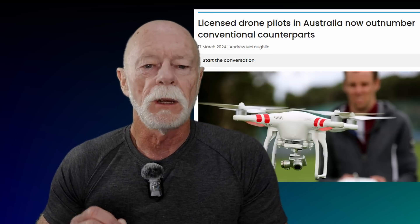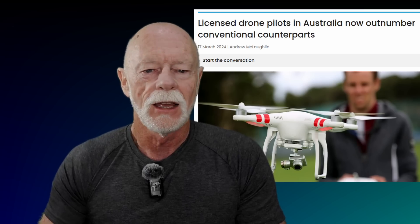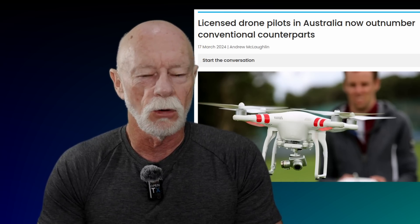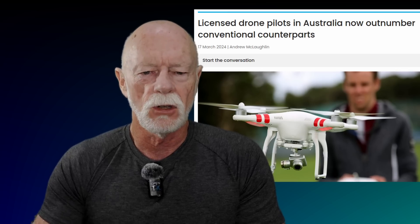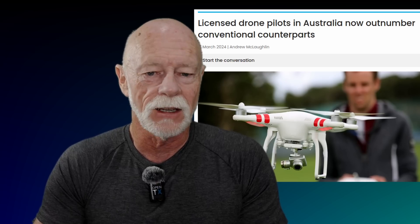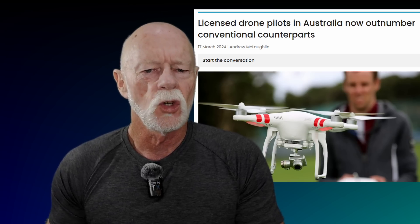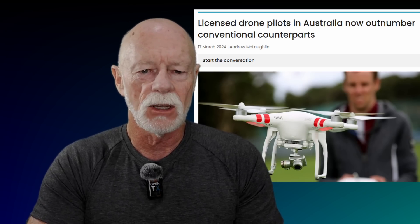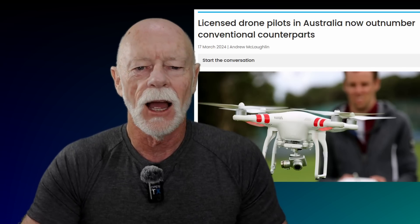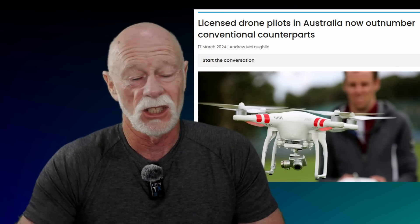In Australia, a story has been published saying there are now more people with drone licenses than with pilots' licenses. There are more drone operators than manned aviation pilots, which is probably the same in the USA — they reckon there's over a million drones there, and if you're doing Part 107 you have to have it. So it's about time we had more of a say, and about time regulators listen to drone operators over manned aviators, because in a democracy it's rule of the majority. I doubt things will change though — drone operators will still be considered pond scum in the eyes of regulators.